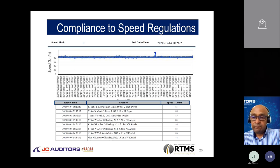Now, people often ask, at what point do the auditors become excited and raise a major non-conformance? That'll depend on your policy, right? From a good practice point of view, if a truck goes up to 85 kilometers per hour in an 80 zone for a few seconds, we wouldn't expect you to raise a non-conformance every single time he went over for a second. Because sometimes, for safety reasons, the driver may need to overtake quickly to get past, but those are the exceptions. So your policy will need to factor in those practical considerations.